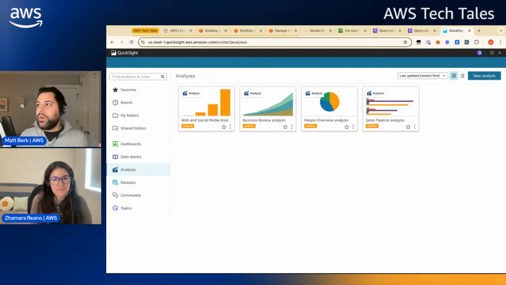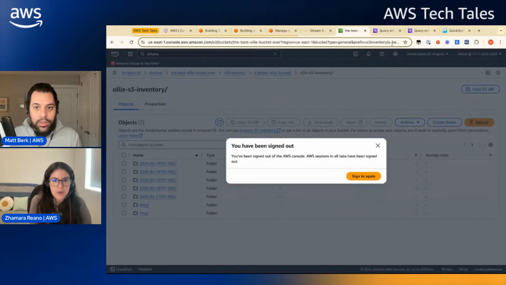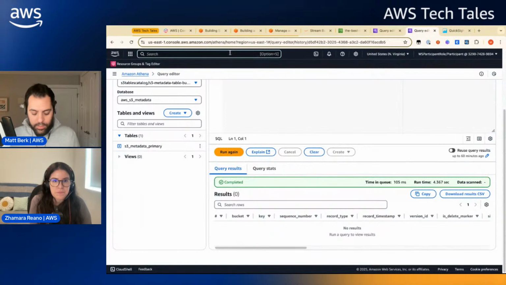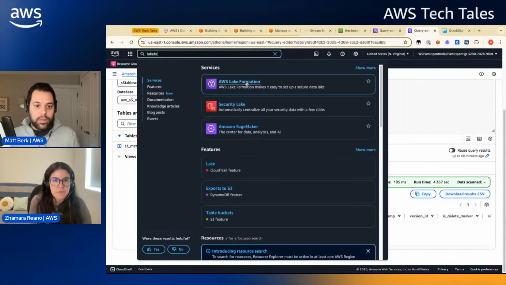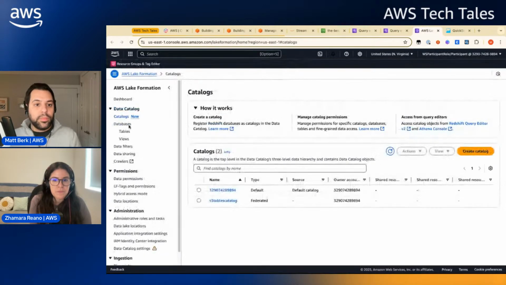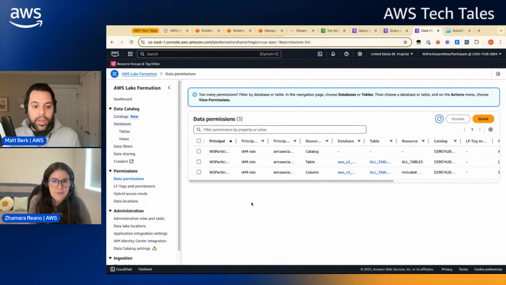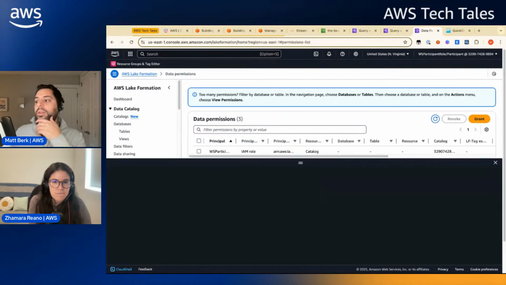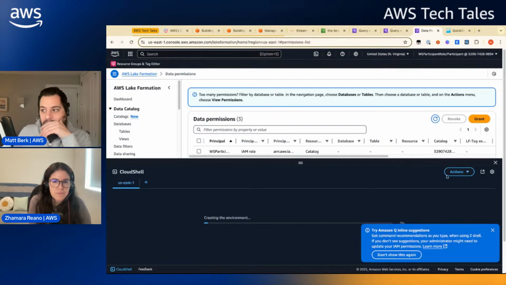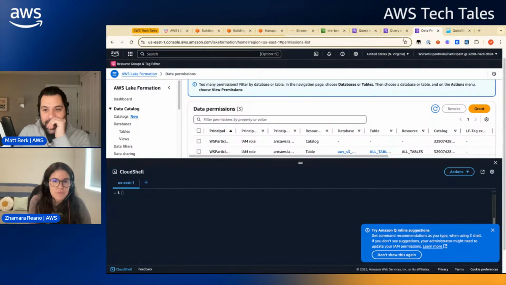So while we're waiting for the data to populate, what I want to do is give QuickSight access to Lake Formation. Okay. So let's go back. I have too many browsers open. We did the same thing last time. We granted these permissions over here, but the problem is that I don't know what the ARN of the QuickSight user is. So I've got to figure that out.